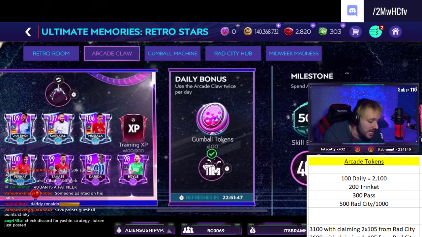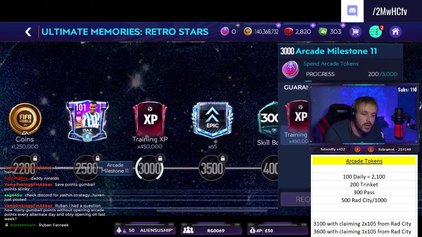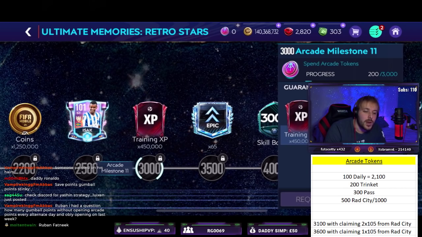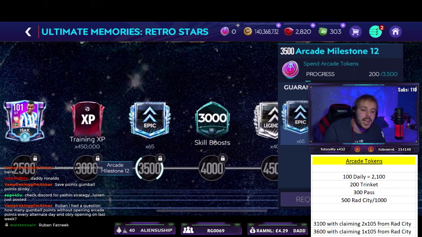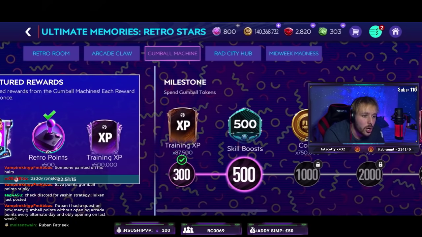And that is because if you go for the 105, then you'll get yourself just up to the 3,000 arcade tokens, which will give you the 450,000 training XP. But if you go for the extra ones, then you can get the extra epic shards, which is what I recommend. However, the Bernardo Silva isn't free to play. Now, what's possible in the Gumball Machine?